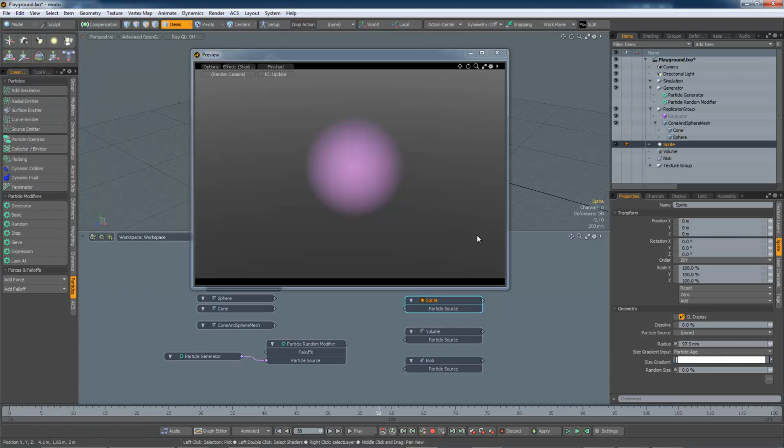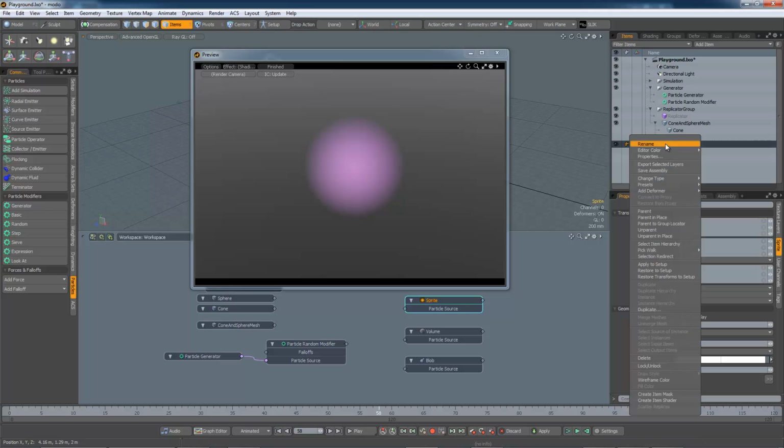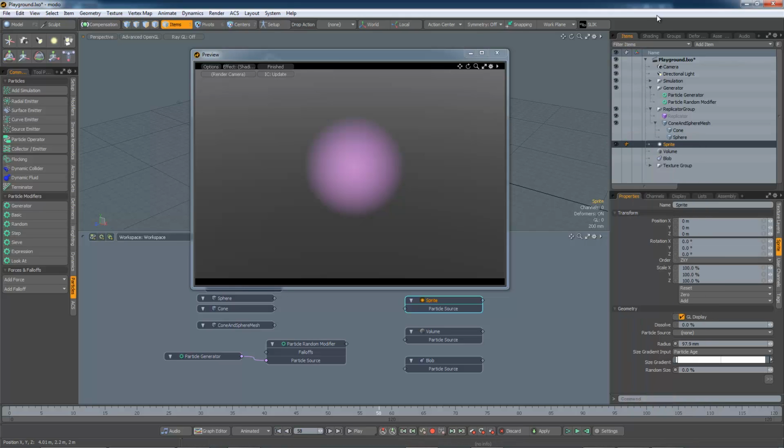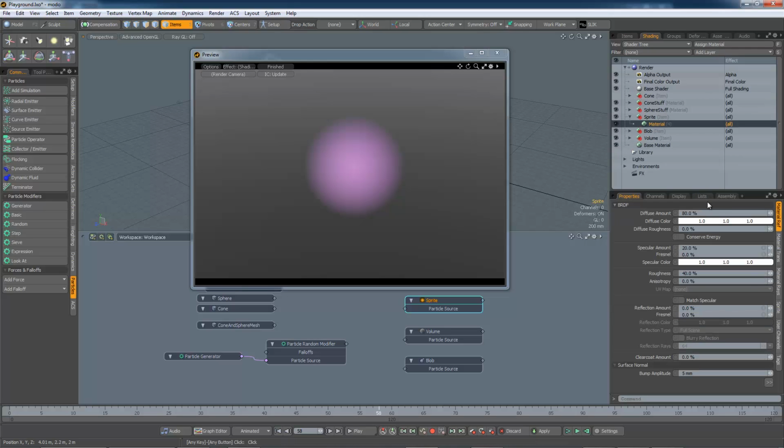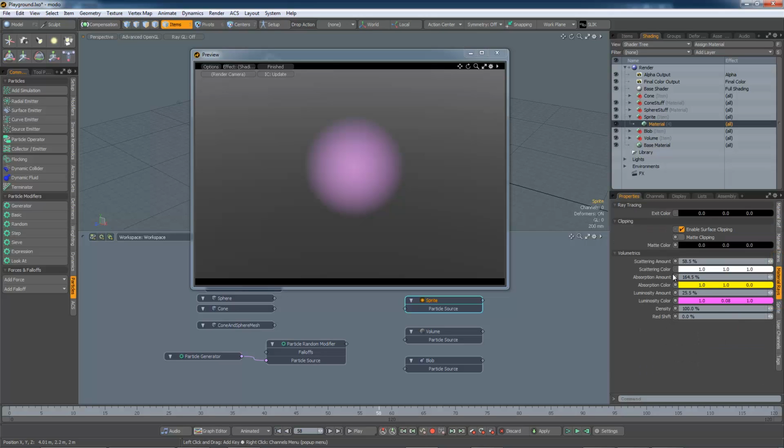Because sprites have no associated geometry, we cannot use the standard polygon tag method of attaching materials to them. That is, we can't use the M key and attach a material to a sprite. Instead, we have to create an item mask. Create item masks by right-clicking on the object and selecting Create Item Mask. Now, I've already done that for the sprite, so we'll see in the shader tree a sprite material, and the controls within the material that affect sprites you'll find under Material Rays section.